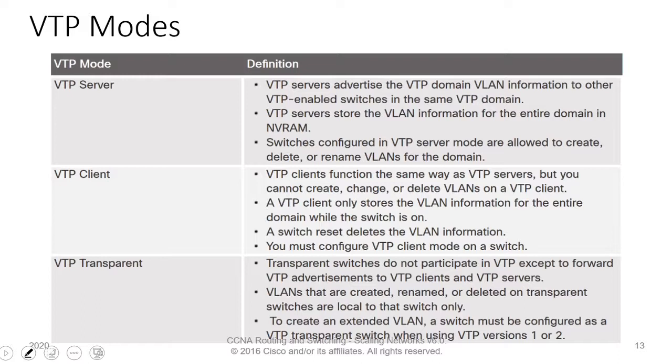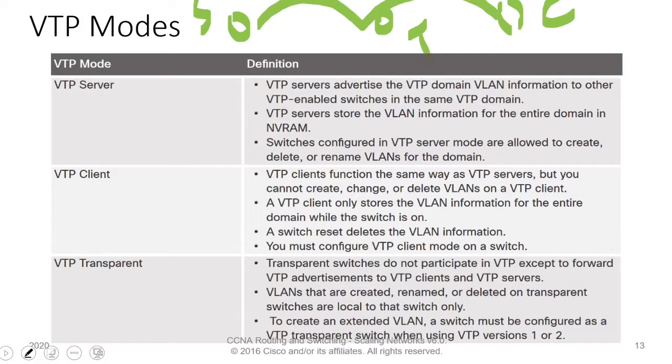Then we can also have what are called VTP transparent switches. These switches do not participate in VTP, but they would forward VTP advertisements across them. Say for example, if we have 3 switches, this can be the server, this can be the client, and this can be the transparent one. So any advertisements being sent will be sent through this server, but it will not be used by this transparent switch. That is the main difference between them. So there will be servers, clients, and some of them will not be participating in VTP, but they may forward that information across.